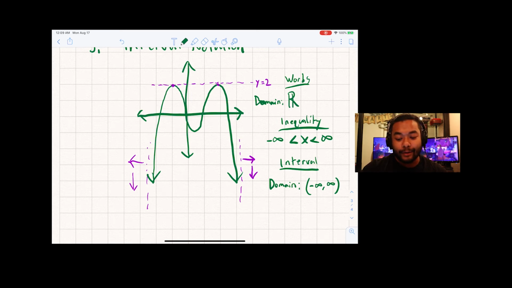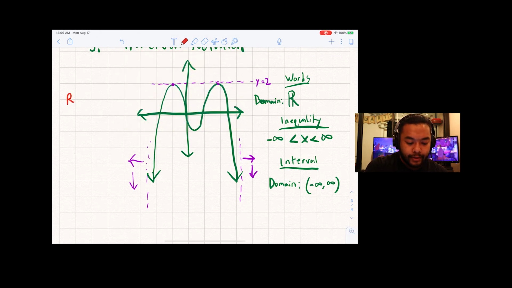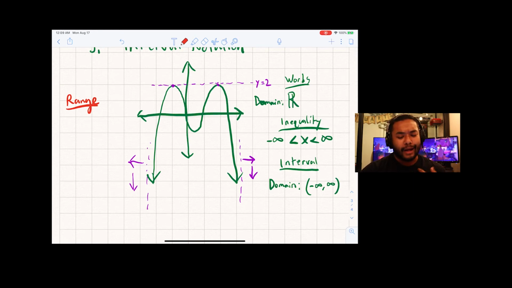The cool part is if I look at the range. So let's do it on this side. If I look at the range, remember, I'm going to go ahead and say that this graph is hitting y equals 2. Does it get any higher than that? Can I get to y equals 3? I'm going to say no. So there is a maximum here for this whole graph. Can it get lower? Absolutely. Can it keep going and going and going? Absolutely. This continues on and on forever, y all the way to negative infinity.